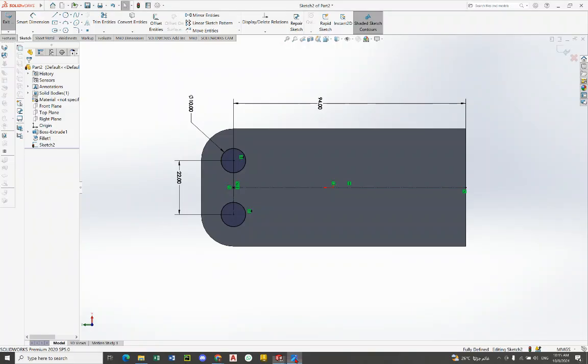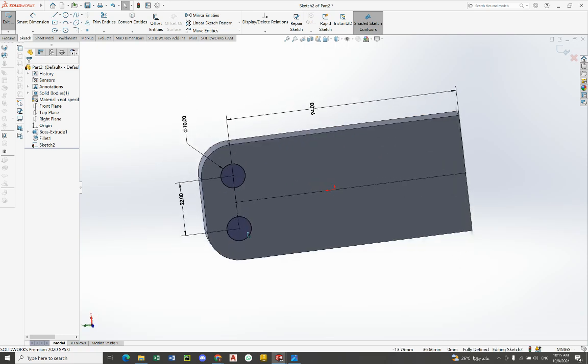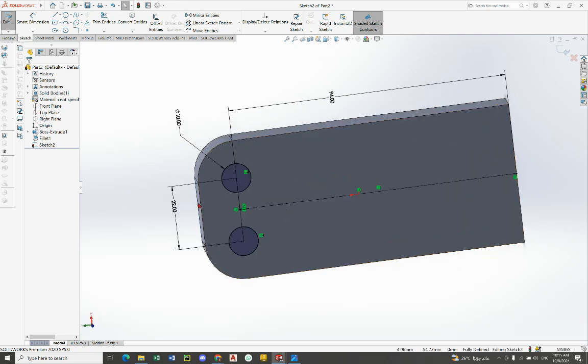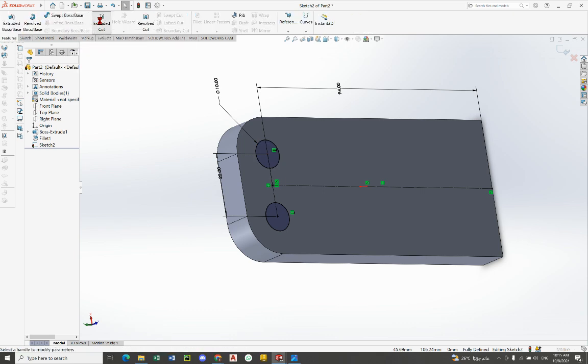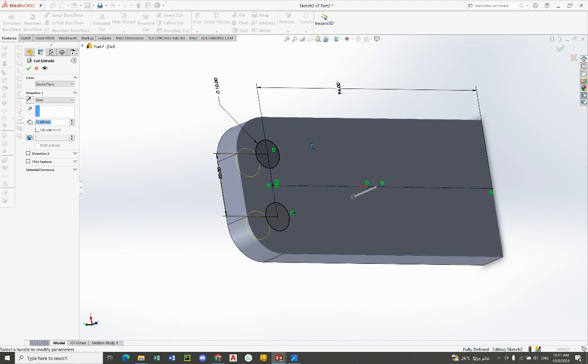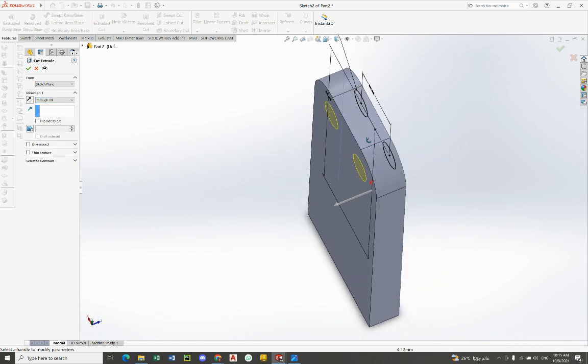Okay, now I click on extrude cut in order to cut it, because these are holes. And before, like you see here, it's fully defined. It's in black, fully defined, so it's perfect because I mentioned all the dimensions required, the distance and the diameter. So now I can do the holes or do the cut. I click here on feature, extrude cut, and here extrude cut is through all in order to cut it all.